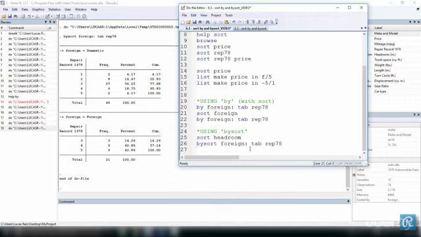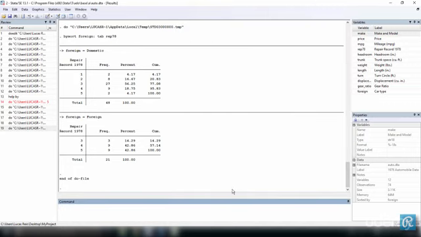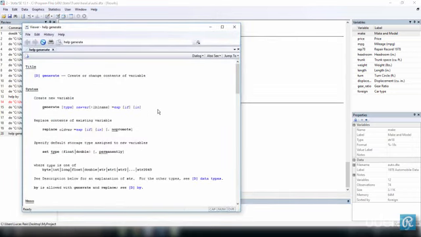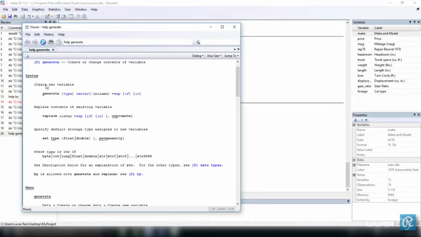You should keep in mind that most data commands work with the by prefix, but not all of them. And this is going to be indicated immediately in their help file following their syntax diagram. Let's take a look at this. Let me show you. I want to see in help generate whether by is allowed. And you will see here, after the syntax, it says by is allowed with generate and replace. And we can see by.